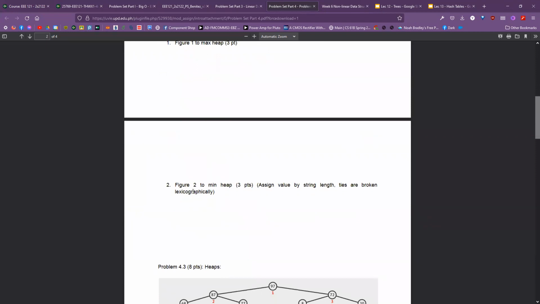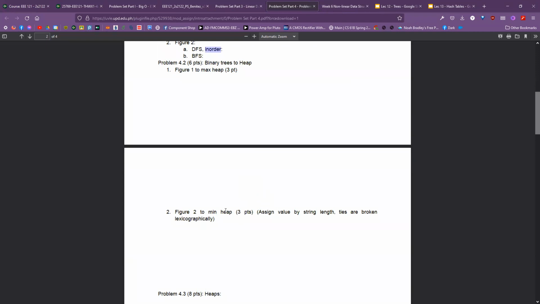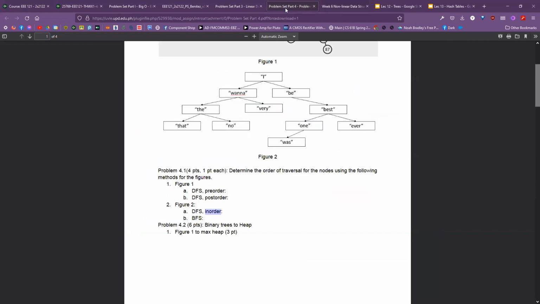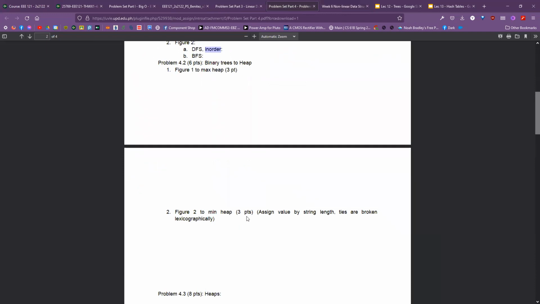4.2.2, gumawa ng min heap from figure 2. So yung max heap is yung malaki nasa taas, minimum heap yung maliit yung nasa taas. And then meron siyang special na instruction. Yung value natin is by string length, which means yung pinakamaikling string, we expect them at the top.